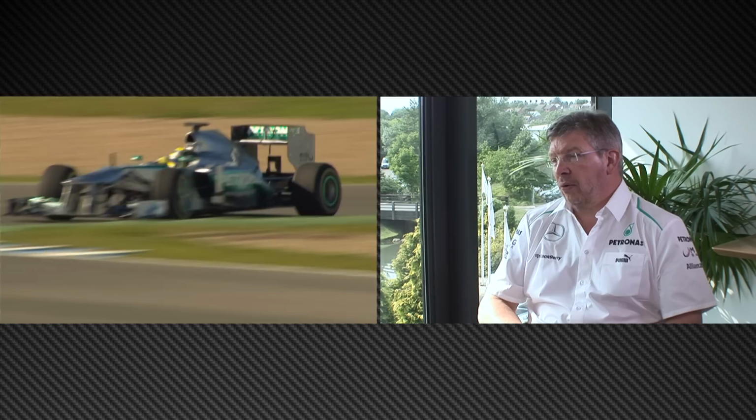Now, what's your personal take on the phasing out of the V8? Do you think it's a positive move for F1? Yes, definitely. I think for the reasons I've just described, it is a very important step. I think the normally aspirated high-revving V8 had become a little bit of a dinosaur. And I think the new hybrid power plant we've got for next year has much more relevance. So it's very positive.